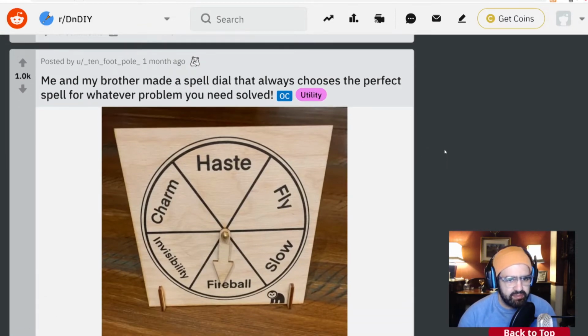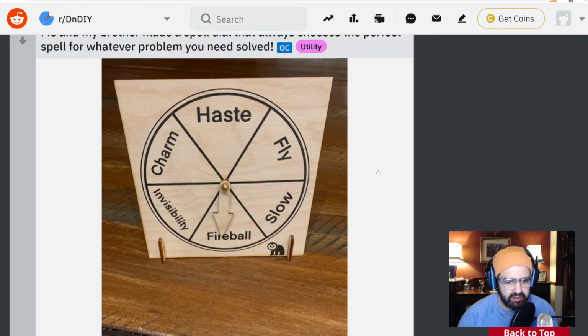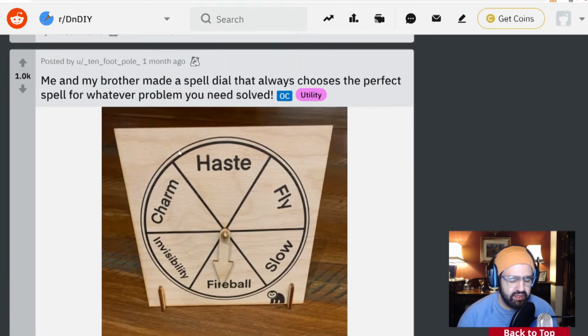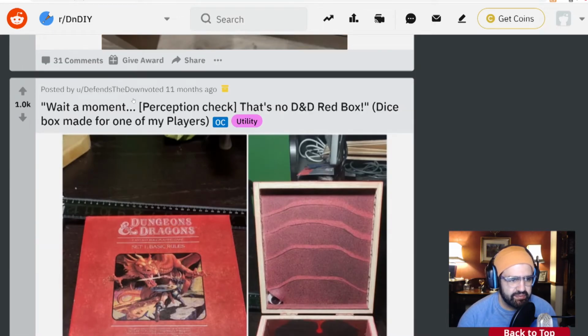Me and my brother made a spell dial that always chooses the perfect spell for whatever problem you need to solve. Fireball, slow, fly, haste, charm, invisibility. Cool. Also very neatly done. Like this little icon down here. A little owl beast, sorry, not mole beast.